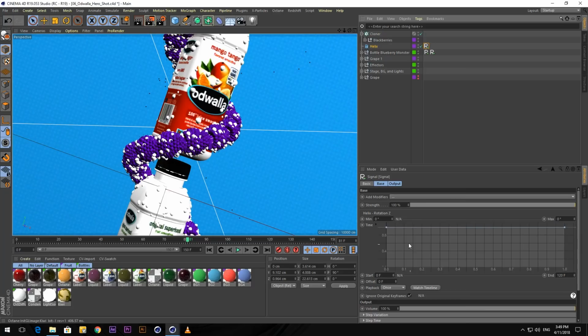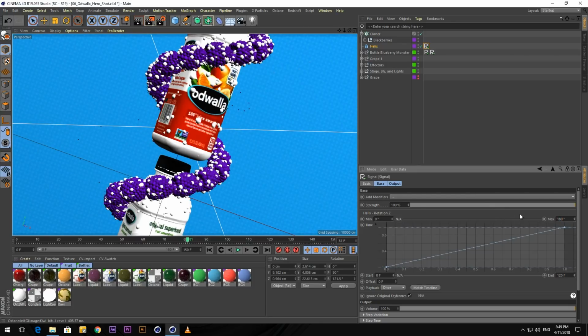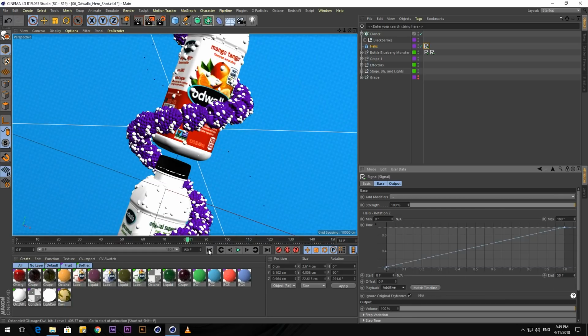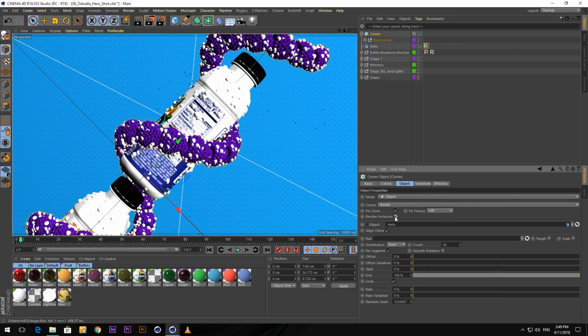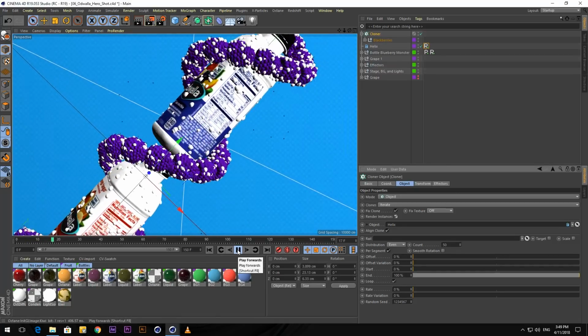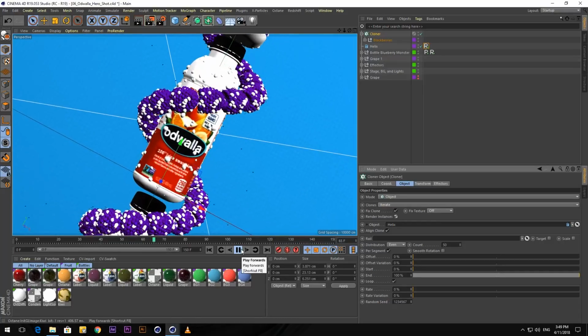So under here, I'm just going to set this, because we're going to make this constant over time again. So I'll set it to linear, and we can start to adjust this. I think we want positive values, but we'll see, it might be negative. And then we can lower the count a little bit. And for playback, I'm going to change it to additive once again, just so it'll keep adding to that rotation amount. This is going to slow down. Actually, there we go. So now we are starting to get what we're looking for. It looks like the fruit is pulling the bottles through.